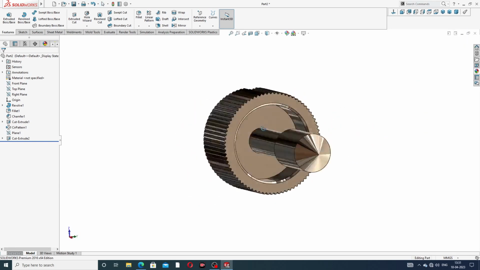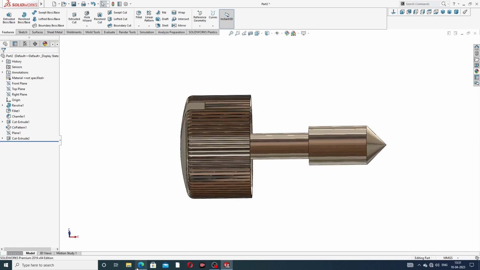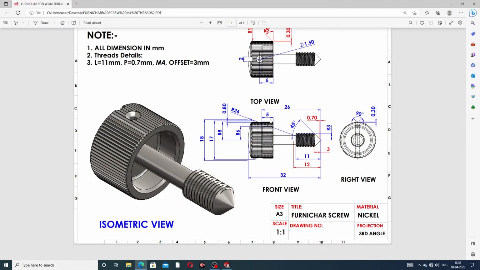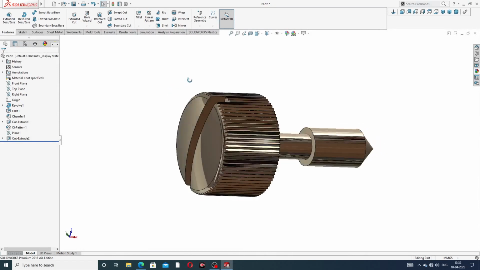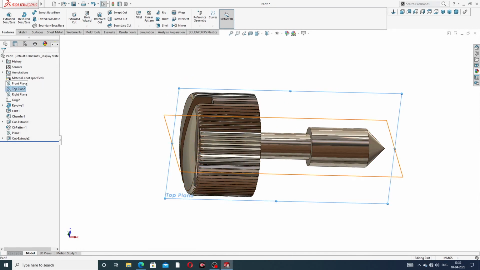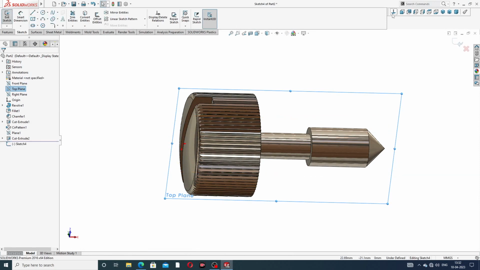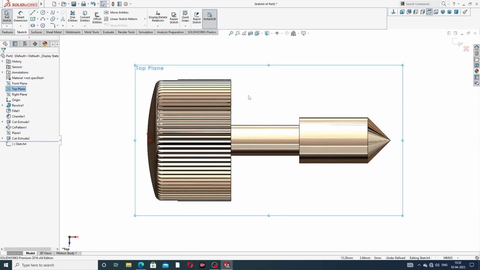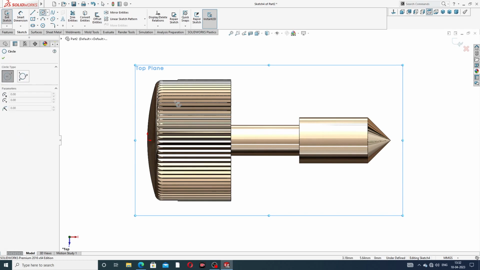Next point is use here this. This hole is cut out, the diameter is 1.5, and the distance is 6. Use the top plane and a sketch normal, and use a circle.